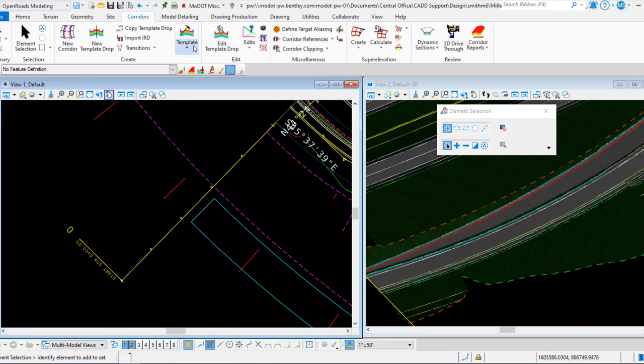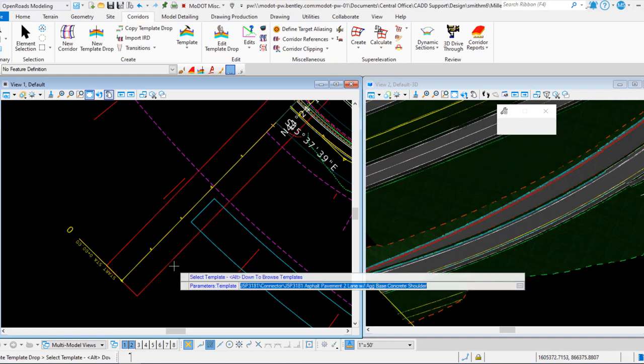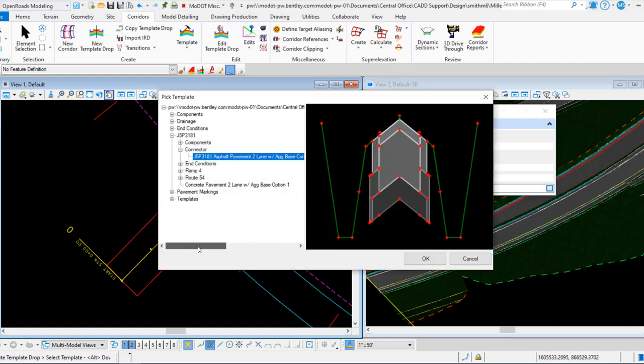I can come out into my corridor tools, create a new corridor, and I can base it off of this alignment I have. I'll reset for the active profile. It's called a connector road on this one. I'll go ahead and accept that. And it creates the corridor. Now it wants to know what the template is. So I can pick that template, and I can go find the one that is in my job number, and should have one right here.